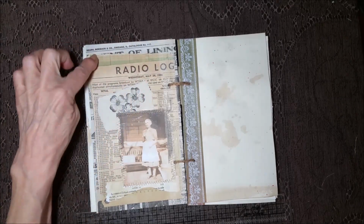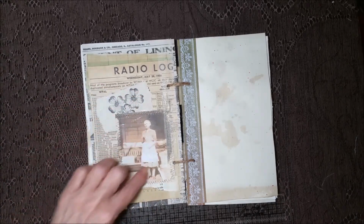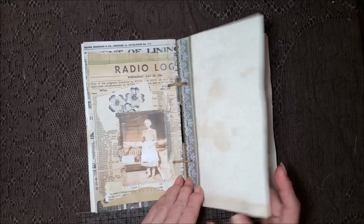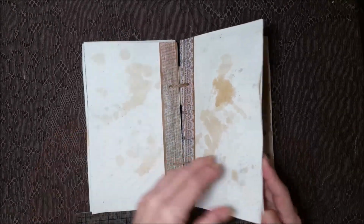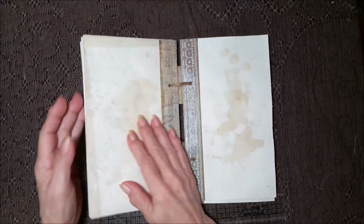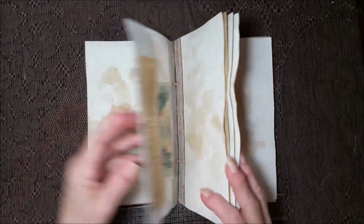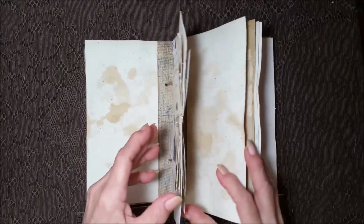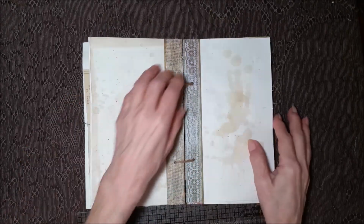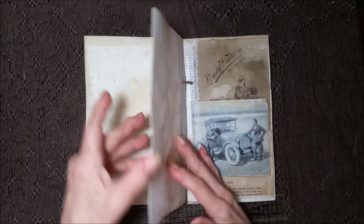I put some column paper back here, some French paper here, and a nice little stamped image of a lady sweeping her porch, and then the gauze here. Lots of writing space in this journal. But what I like about it, I like that it lays flat. And I also like the idea of clipping things to it. So you can clip all your goodies that you have to it, because it'll hold more.